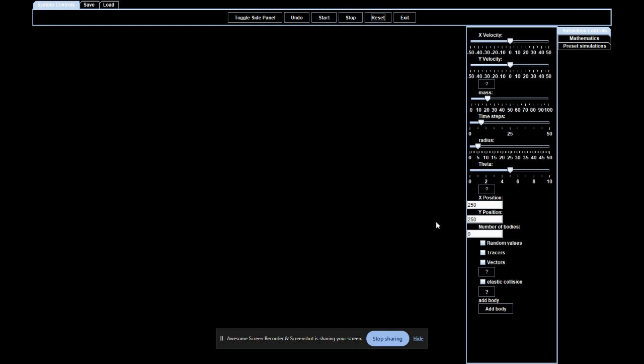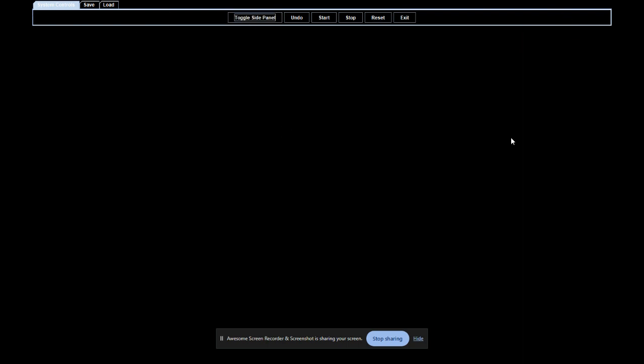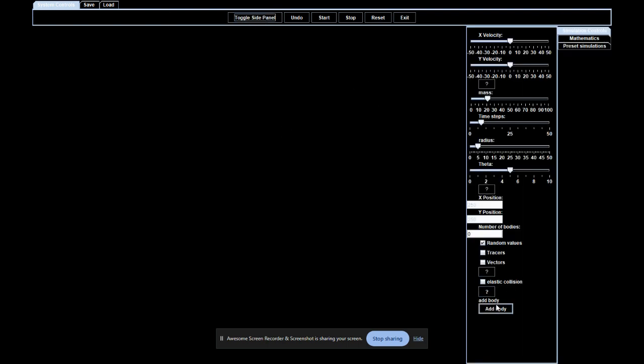Now that was the two main ways of choosing the position for the bodies to be added in. Now the last way is by using a random value. Now the random value is selected, we can either click on the simulation panel, which will input a body into a random point within this entire simulation panel, or we can press add body, which will do the same thing.